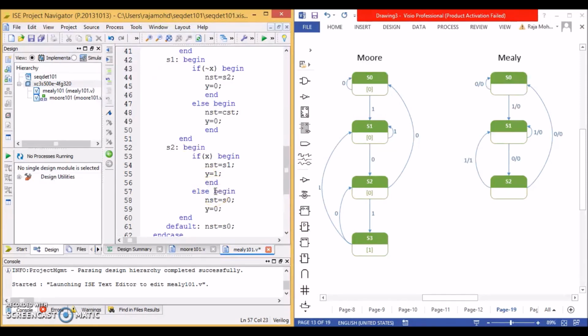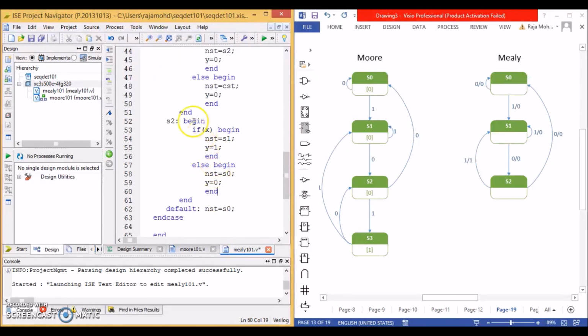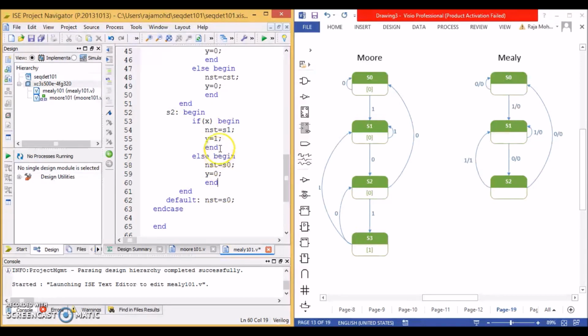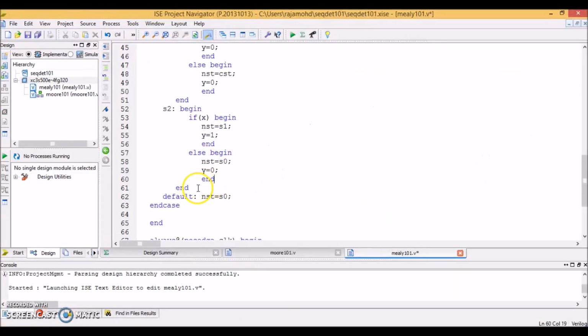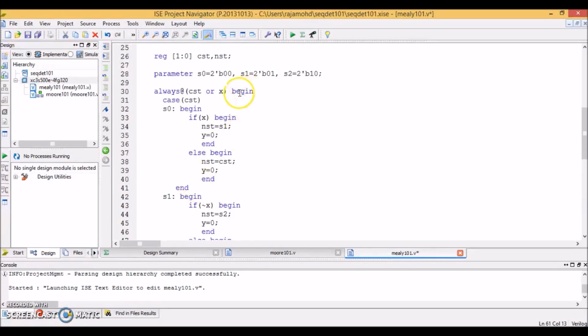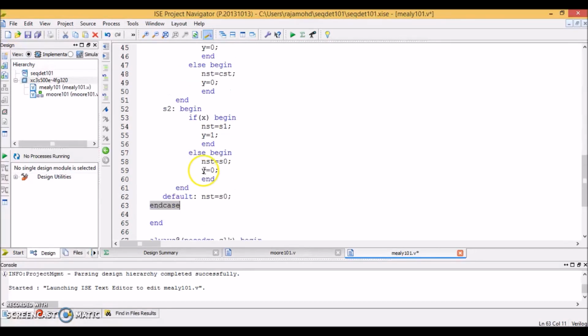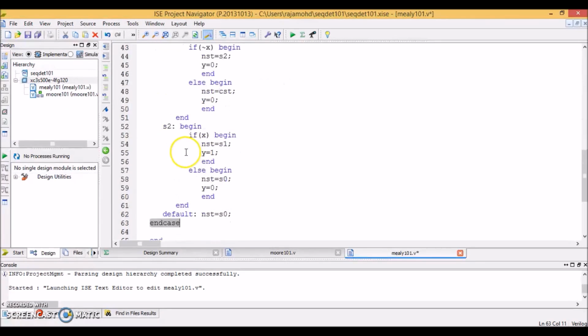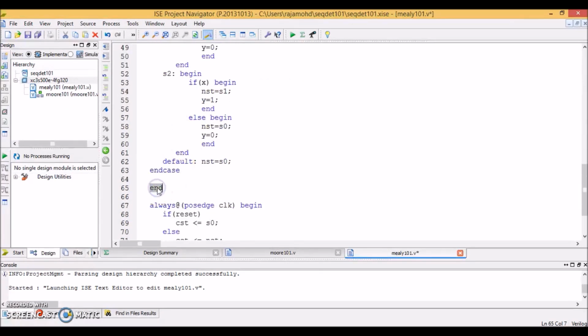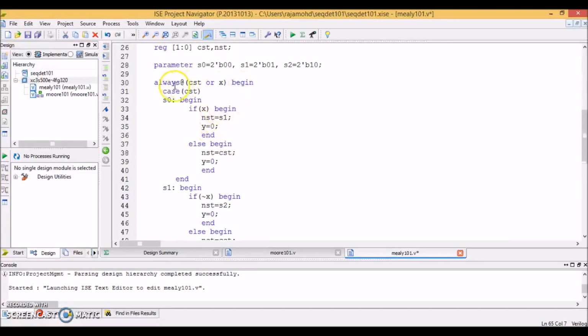So place begin and end as well. So we follow this line. This end is actually the end for the always block. This end is the end for this begin, and then we specify the default statement. Okay, so we end this case block with end case, and this final end is referred to the always block.